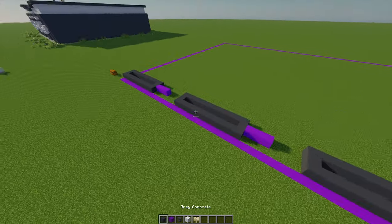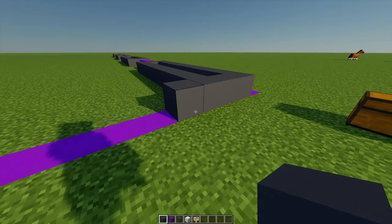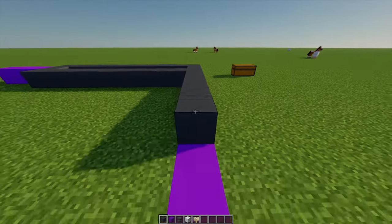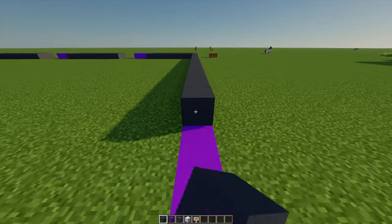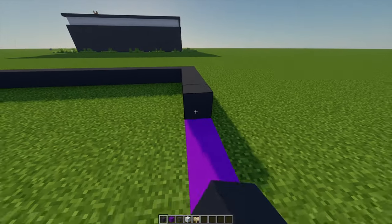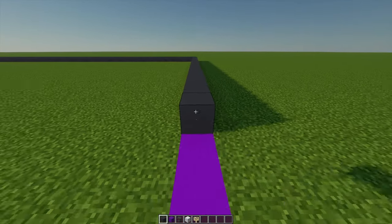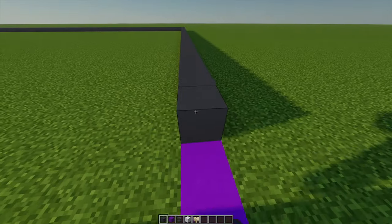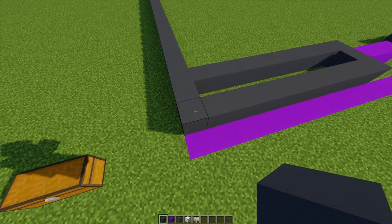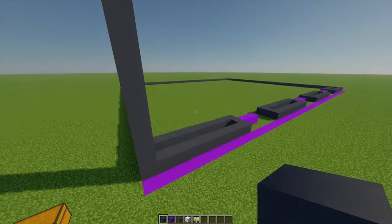Once the main front bit is done, with some more gray concrete going back to the start, I'm going to place one just there and then go all the way around the whole perimeter to join up. Then with some more gray concrete starting from this point, I'm going to go up by 10 - one through ten - just like this.